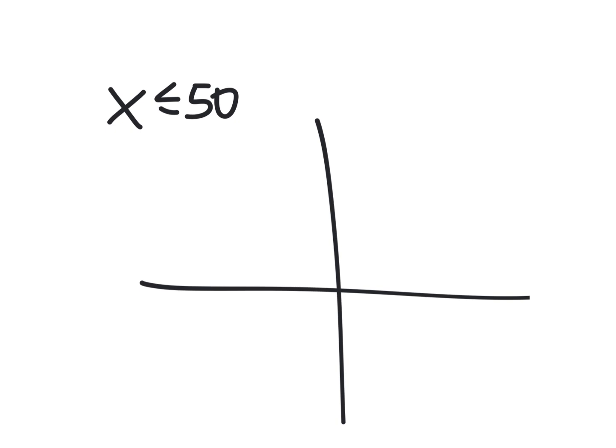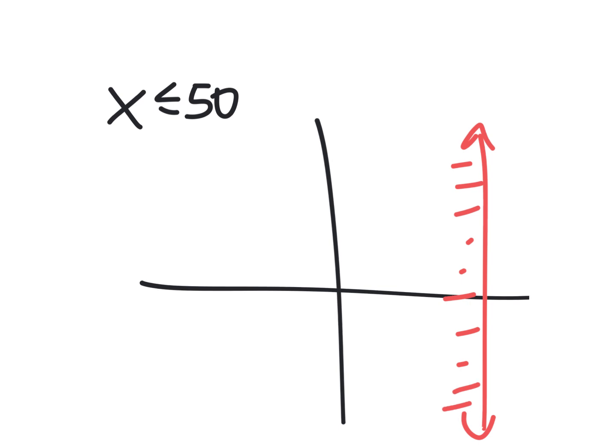Did you use a line like that? No, because that would have been y is blah, blah, blah. Did you use a line like that? All right, did you have to shade? Which way do you shade? To the left. Should it be solid or dotted line? Solid. When would you ever use a dotted line? Yeah, if it was just less than. If it was just less than or just greater than.